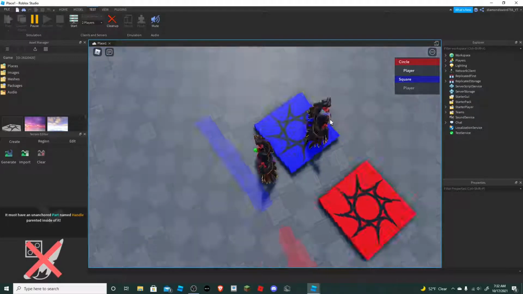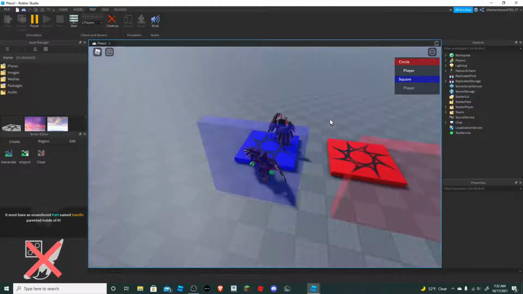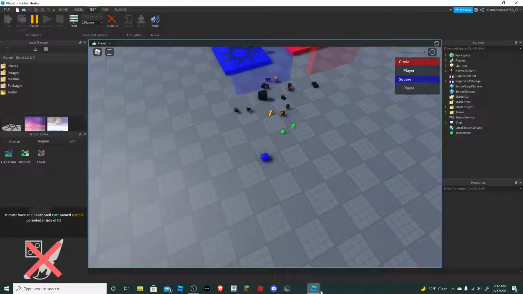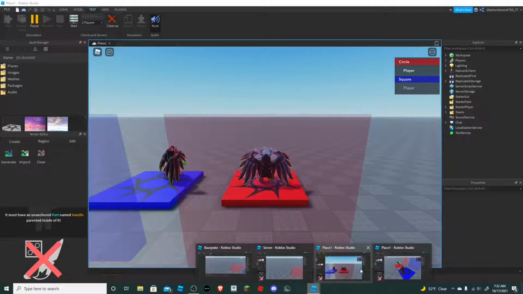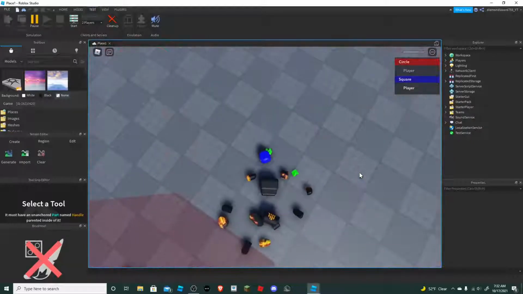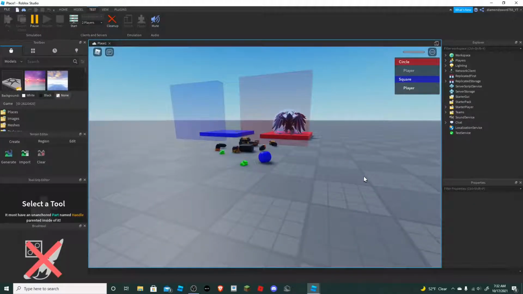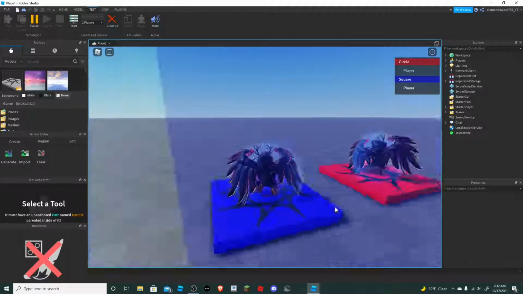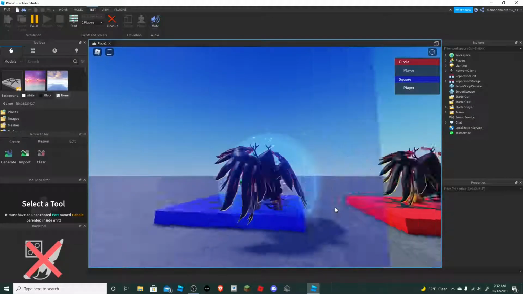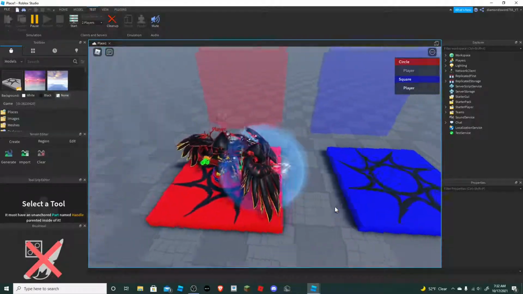And it doesn't matter what the team is called, but if you try to go through a different team's door, you will just die because you're not on the team. And same thing for blue team here, he can go through his own door, you can't go through the other door. So it's basically a team kill block, like the ones you see in Tycoons, I guess, where you buy laser door or something. So really cool.